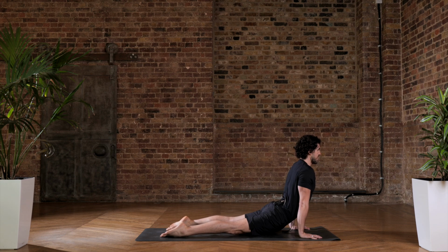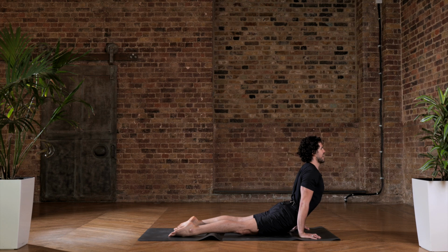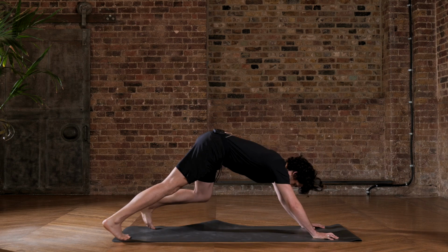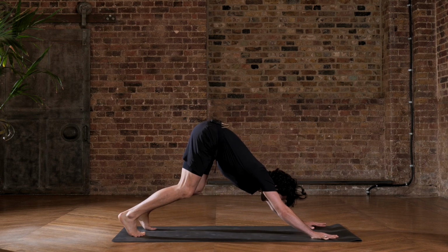Probably not. So instead, make a little bend in the arm, roll the shoulders back, and actually try and pull your chest forwards. And you notice, because I'm on this nice sticky mat, I'm pulling the mat. I'm creasing the mat as I pull forwards. Shoulders down for 2. Suddenly, this is hard. Then on 1, back to down dog. Pause in down dog. Bend the knees.